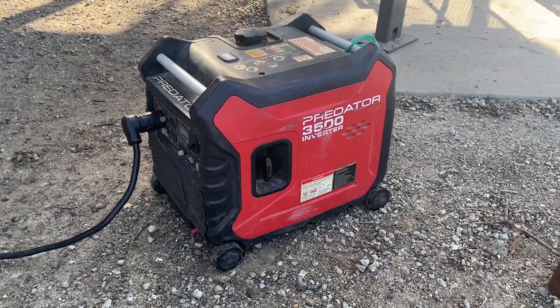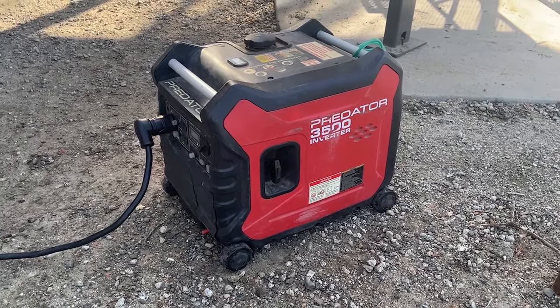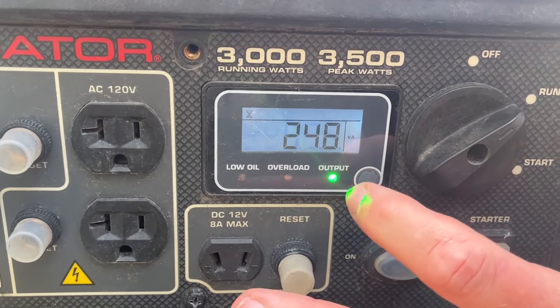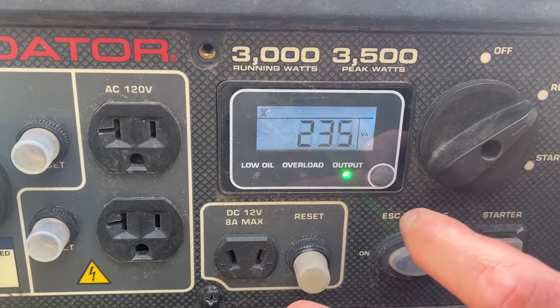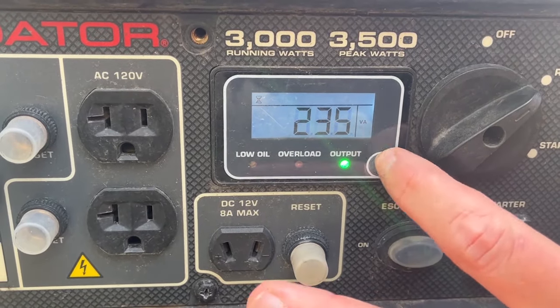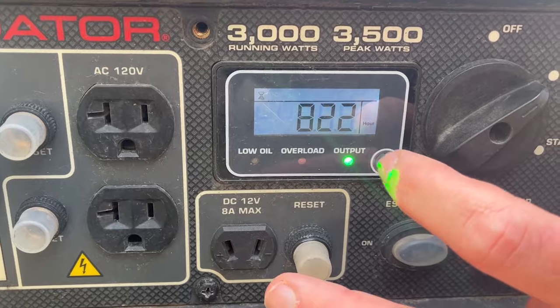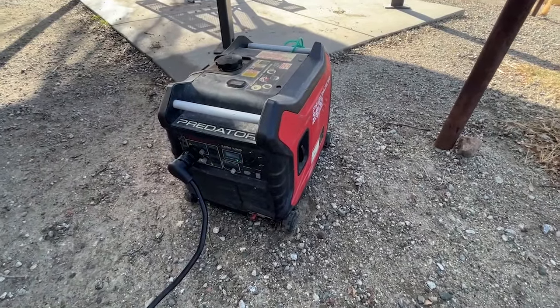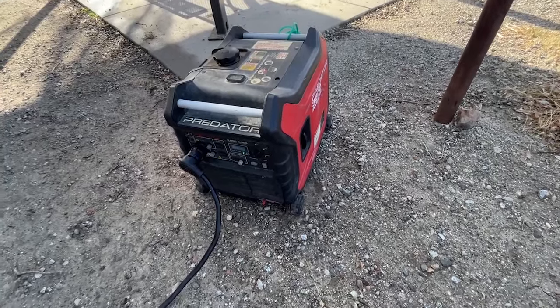Hooked up to generator power, this will run most of the day on just the little gas reservoir that holds a couple gallons. Right now we're drawing two amps, about 840 watts, and it's been running for one minute. You can also run these in parallel — they have that ability — but we have no need for that much power. Or you could get two smaller ones if they were too heavy for you.